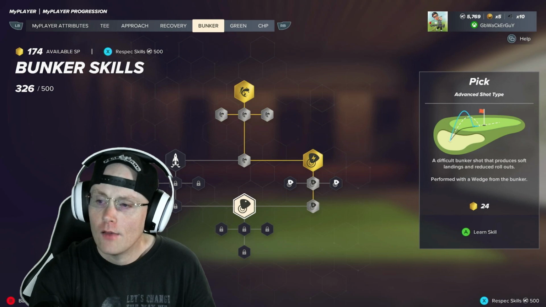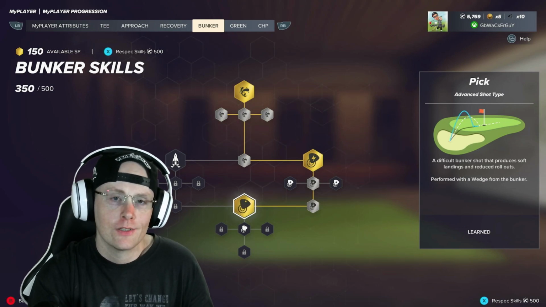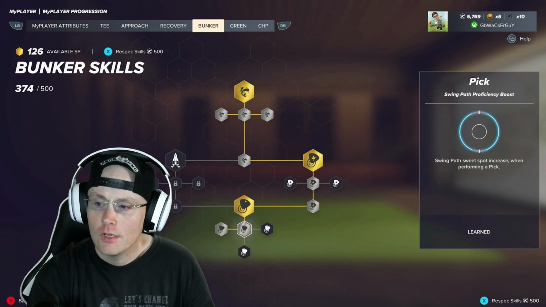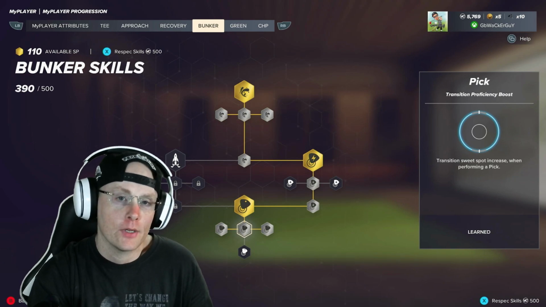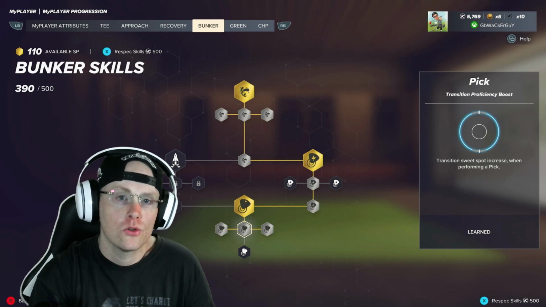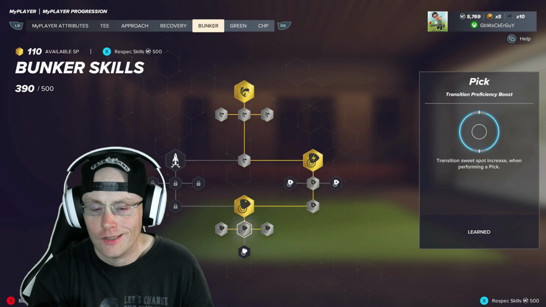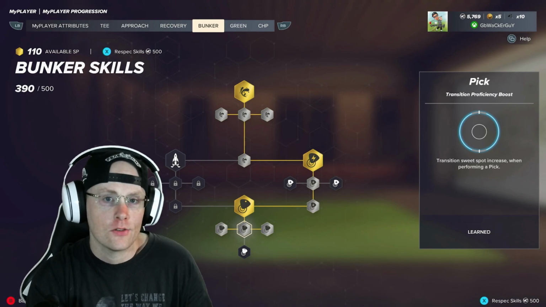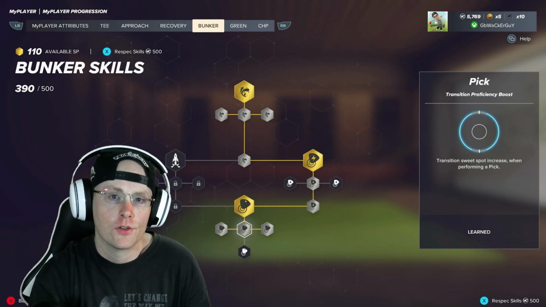So if we go into the pick shot, which is basically your green side bunker shot, what this shot allows you to do is throw the ball at the hole and stop it quick. So the pick is like a huge, very valuable shot. Some would say the pick is the most valuable shot in the game. I'm gonna say the spinner is the most valuable shot in the game. You guys be the judge. Maybe the pick is better for you, I don't know.